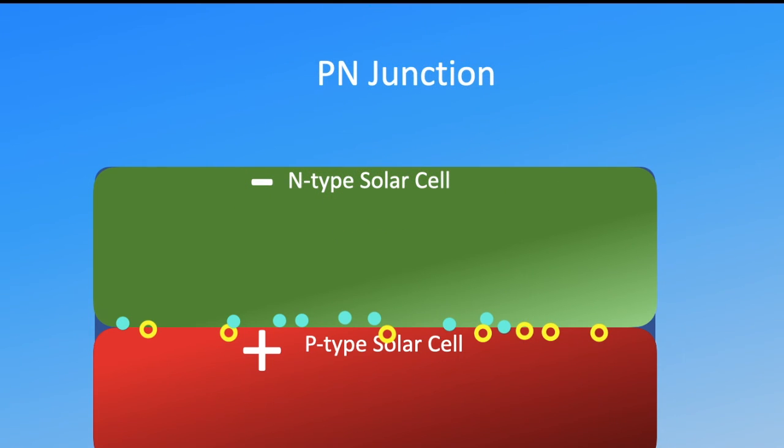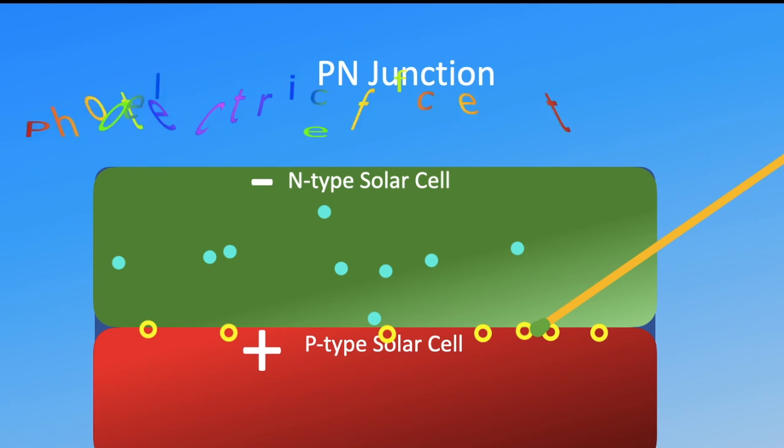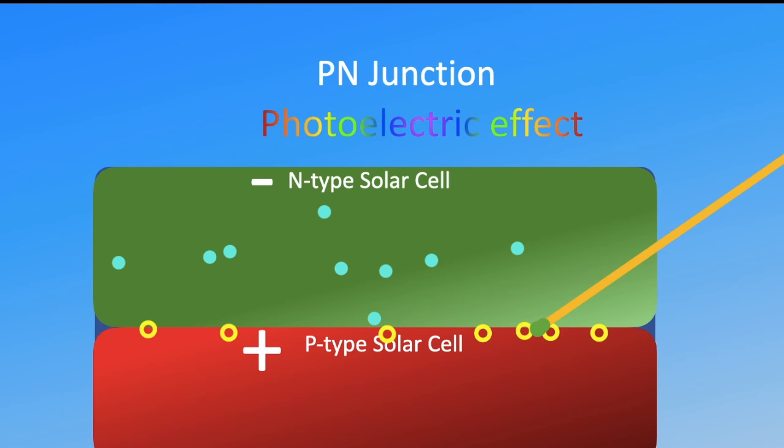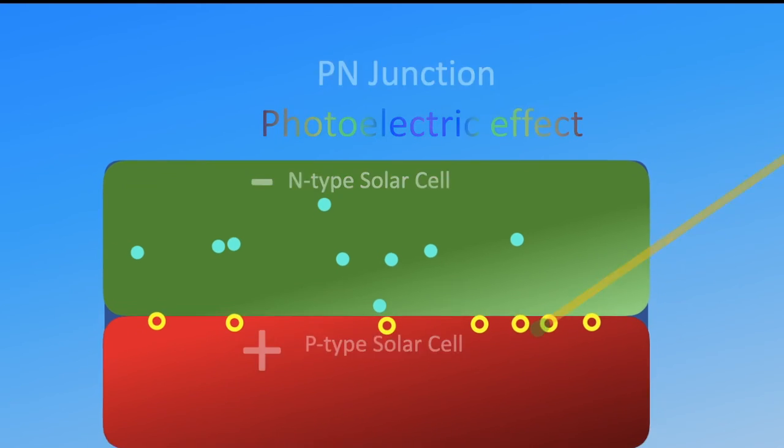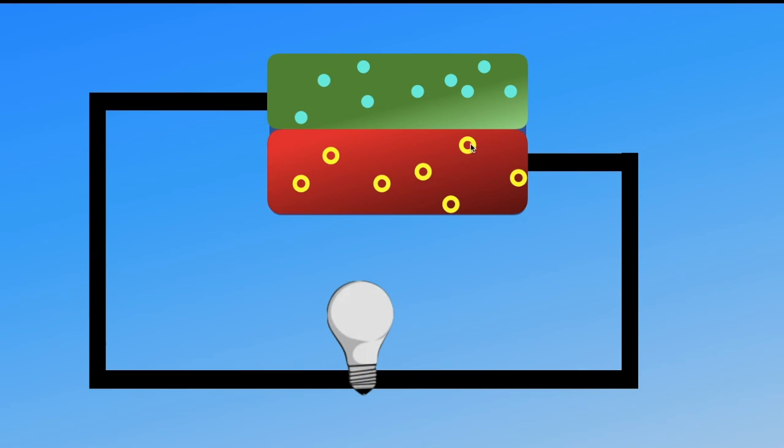And now you might be thinking, why are we doing this n-type and p-type? Well, the important thing is for light. Light will do something, and light is made up of photons, and these photons will separate the electrons from the holes. And by doing that, the electrons cannot get to the holes, but they really want to do it. So this is called the photoelectric effect, using light to push away the electrons. Now, we can take advantage of this. We can put a circuit like this, and it connects to the positive side. So the electrons are like, hey, we can get to the positive side. And they're just going to go like this and get as fast as they can.